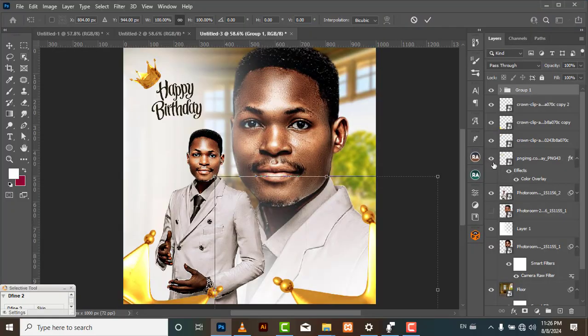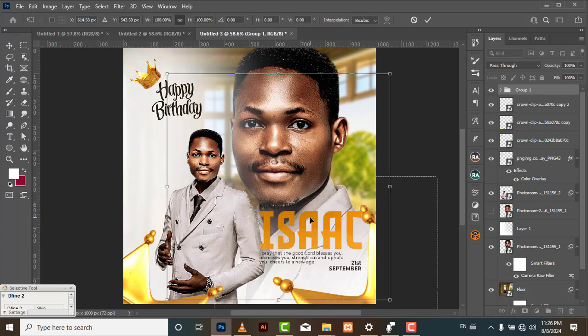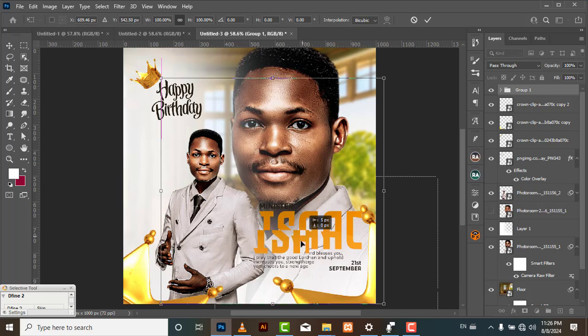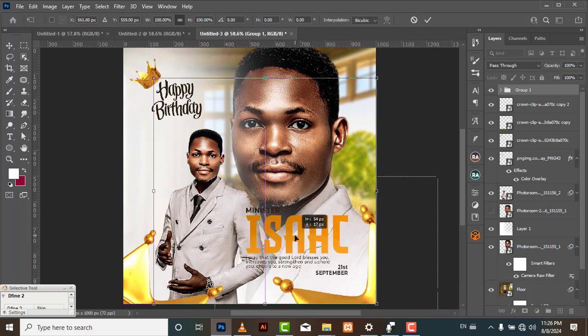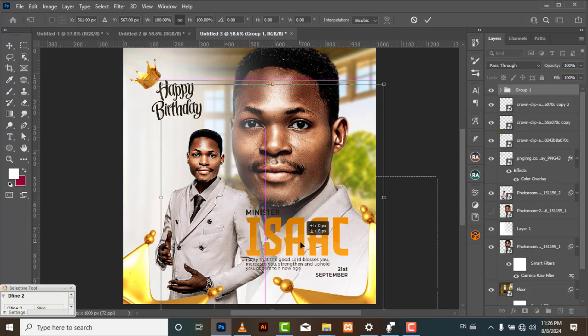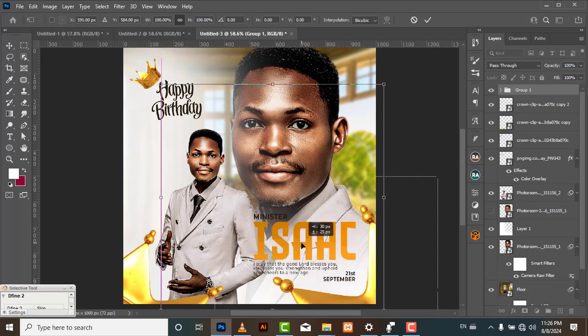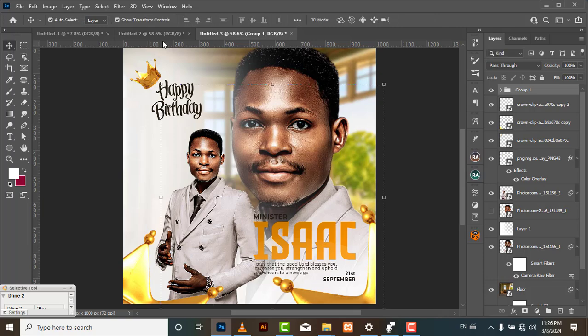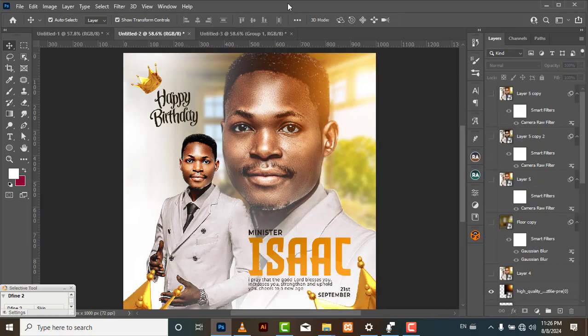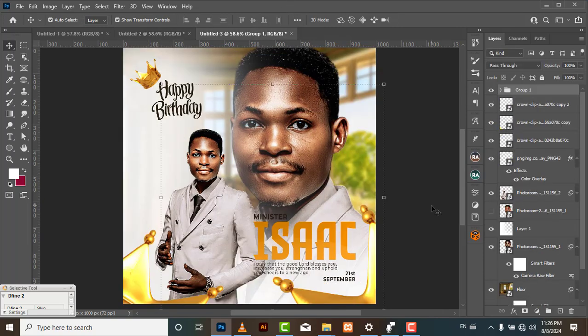Ctrl T. Then I'm just going to move it up here. Okay, so legibility is something you should take note of.